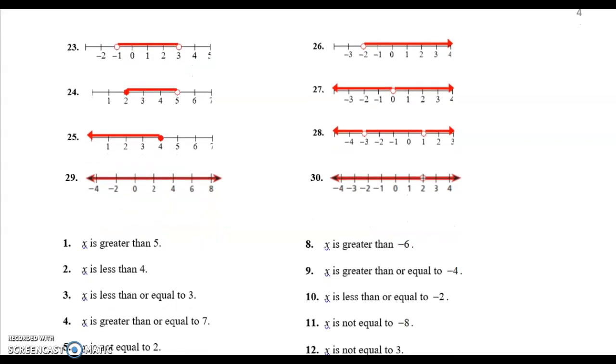So I'm going to do 2 more examples of this for you. So here we want the entire number line. We can say that by saying negative infinity to infinity. Here we want every number except for 1. So we can say from negative infinity all the way up to 2, but we're not going to include 2 because there's an open circle. And then we're going to say start again on the other side of 2 and go all the way to infinity.